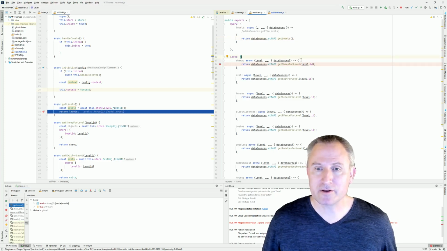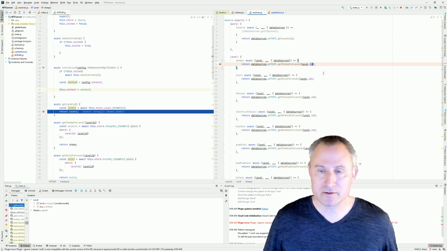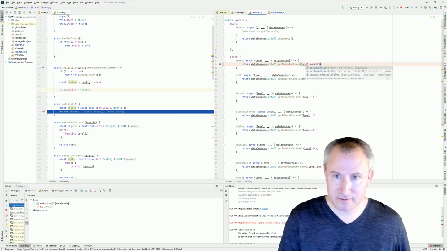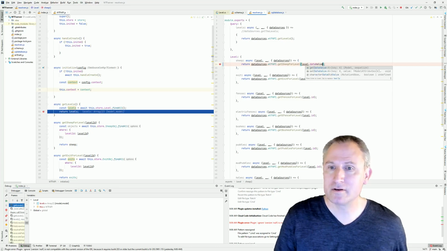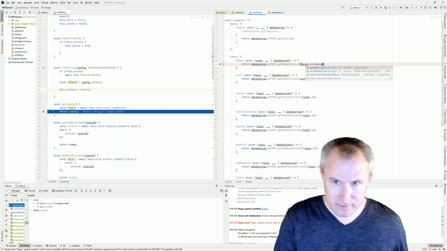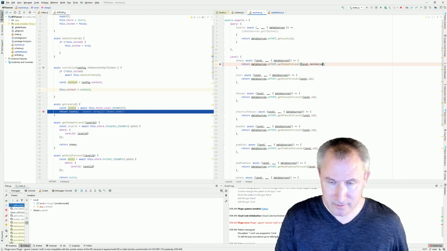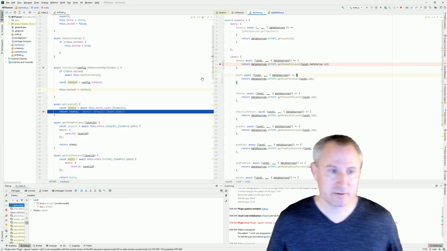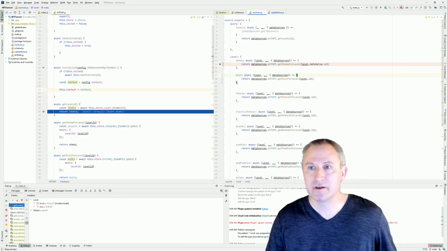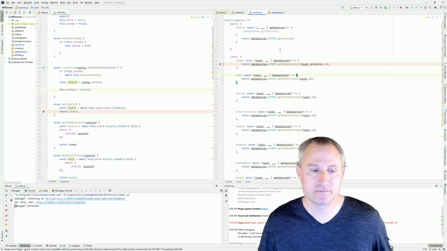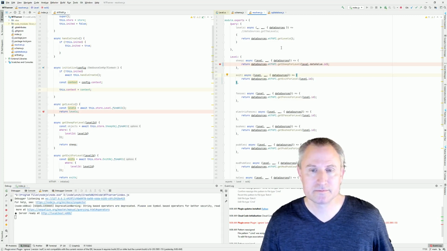So in our level here, we need to get the data values. Let's try that out. All right.